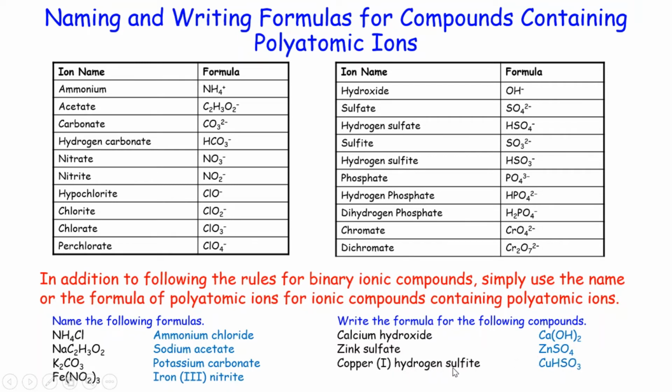Copper(I) hydrogen sulfite. Copper(I) carries positive 1, and the hydrogen sulfite carries negative 1. That's why you simply write CuHSO3. The subscript for copper is 1, and the subscript for the polyatomic ion is also just 1. All right, if it's 1, you never write it. Magnesium phosphate. Magnesium, group 2A metal, always 2 plus. Phosphate is always 3 negative. So you use the charge as the subscript for the other ion. That's why you have Mg3, then (PO4)2.